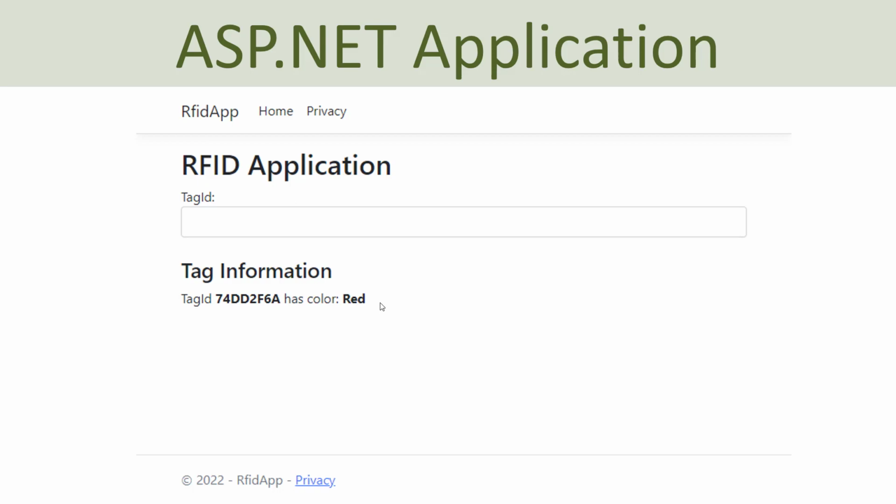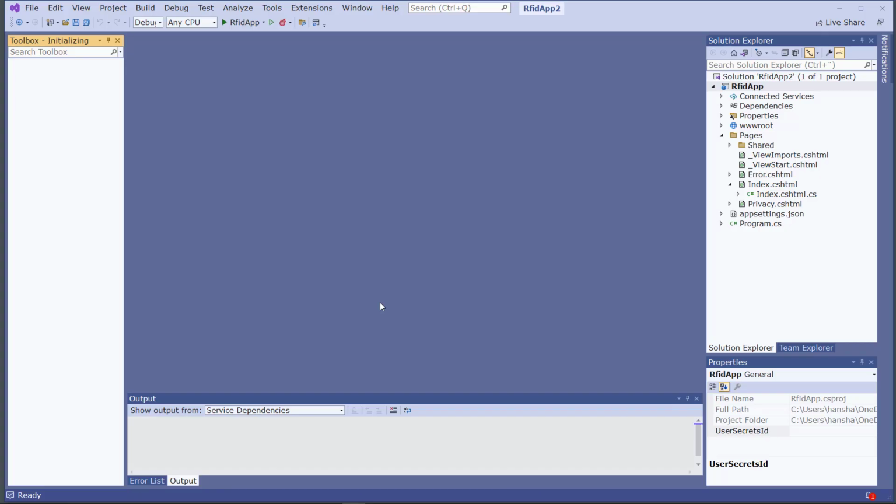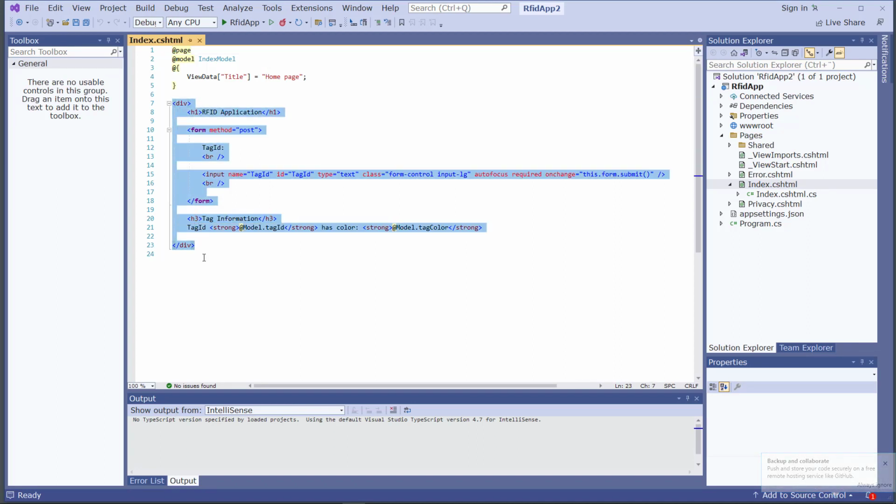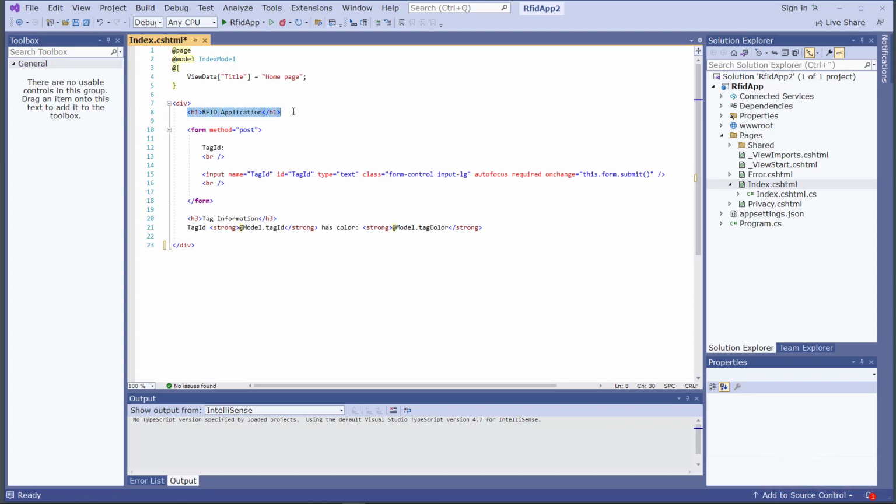So let's go to Visual Studio. Now we are back in Visual Studio, and we're still using this index page. So let's just open it. Now we have the same div here, the same header, and the same form here. But instead of a text area, I'm using an ordinary text box. In HTML, it's just called input. Then you specify a name, ID, and type, and the text box is of type text, like this.